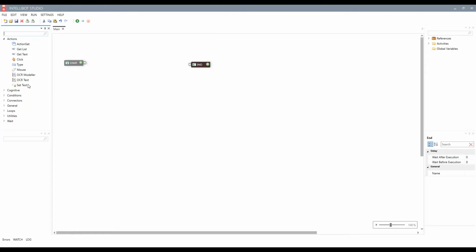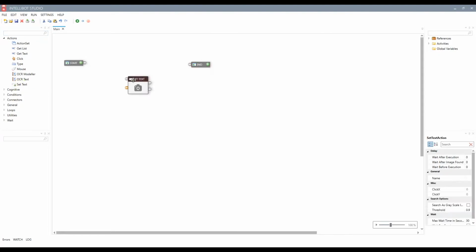Let us take the set text component as an example and explore it further. You might have figured out by now that to use a component, we need to drag and drop it on the design surface. Each component has multiple properties that appear in the property window, located at the right-hand bottom corner of the Design Studio. Some properties are common for all the components, while other properties are specific to each component. Do explore these properties as they help fine-tune the functionality of these components. Note that we can also double-click on some components to access all the features, for example, the action set.